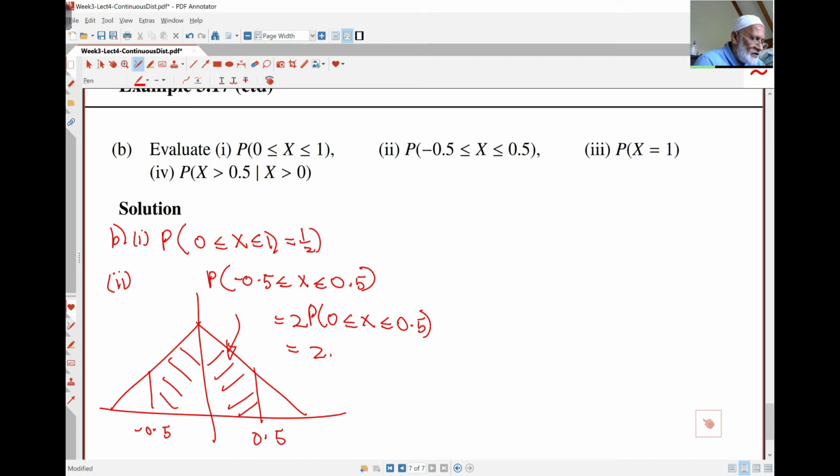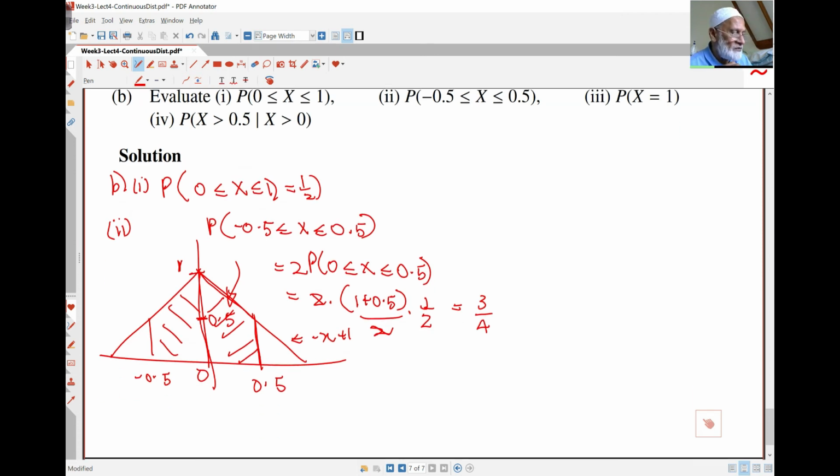Now the area I'm looking at between 0 and 0.5 is a trapezium. The area of the trapezium is found by taking the average of its parallel sides times the vertical height. You'll find this equation was -x plus 1. When x is 0.5, that gives 0.5 as well, so this height here is also 0.5. My area is the average of the parallel sides, 1 and 0.5, over 2, times the vertical height of 0.5, or a half. You can calculate that any way you wish. I can cancel the 2s: 1 plus 0.5 is 1.5, or 3 on 2, and half of that is 3/4. However you work it out, you'll get 3/4, or 0.75.